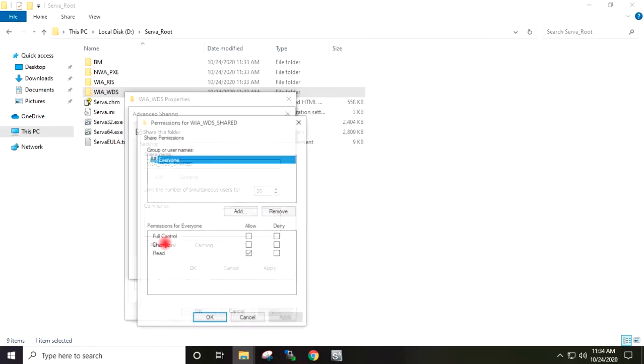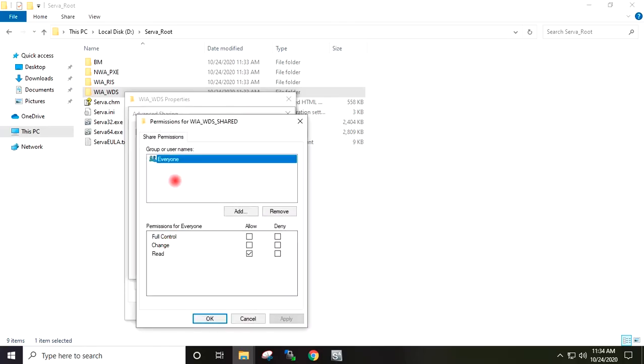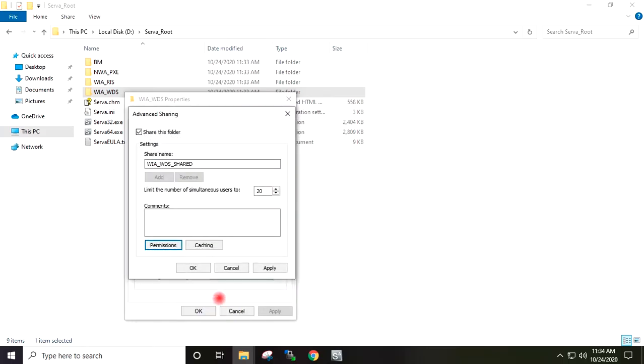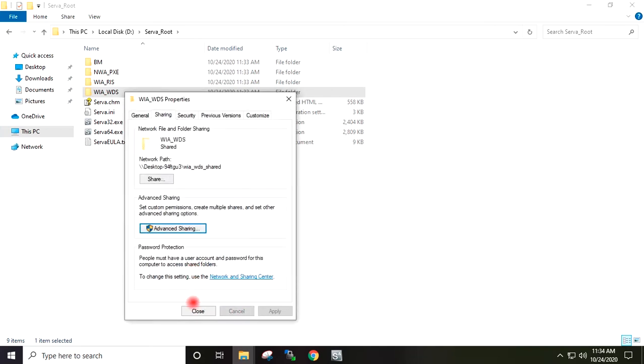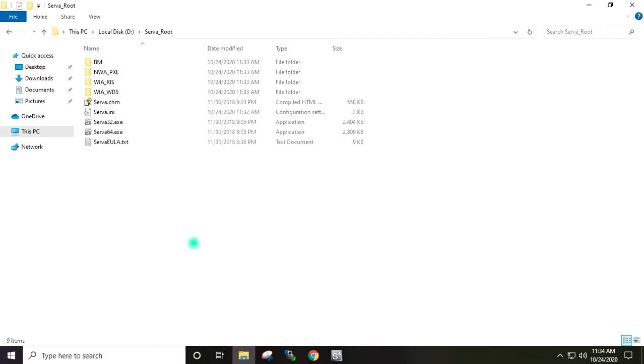I will go to permissions, and everyone should have the read only permission for this folder. I will press OK, Apply, OK, close. Now the WIA_WDS folder is shared over my LAN.